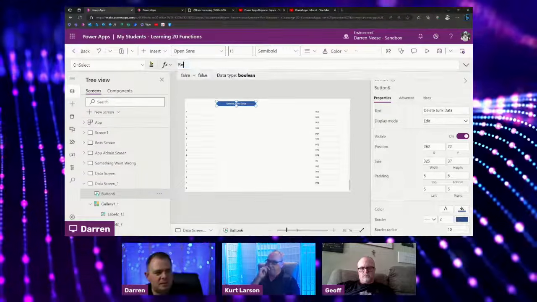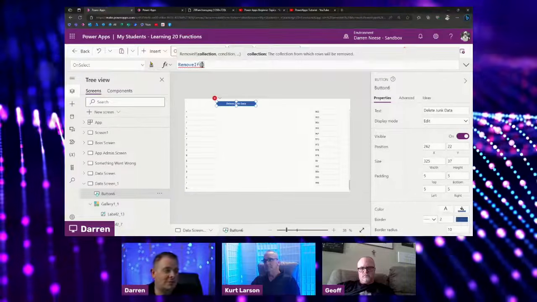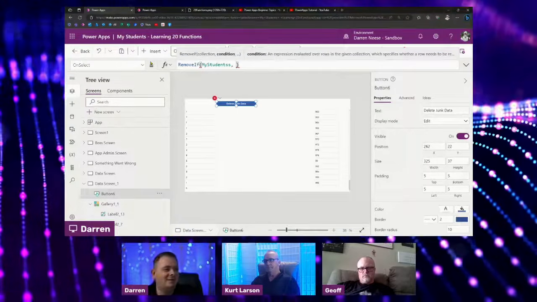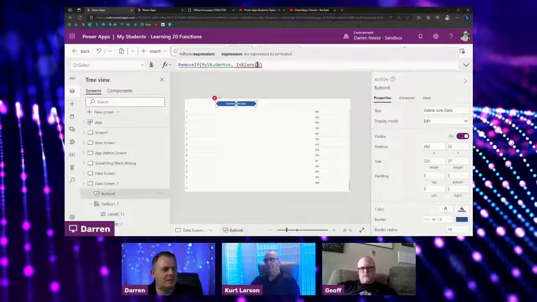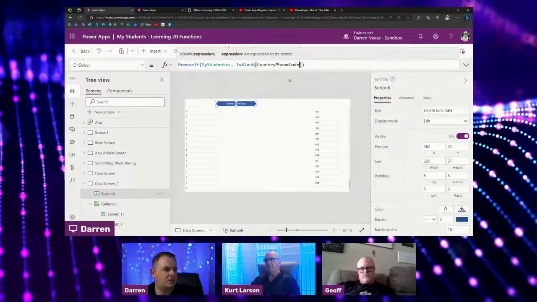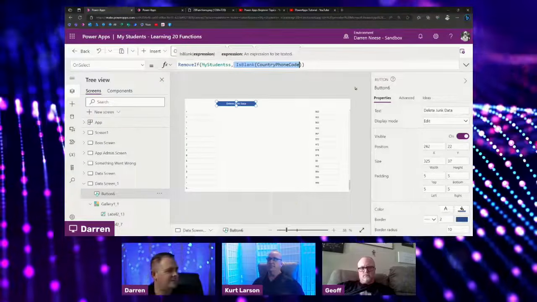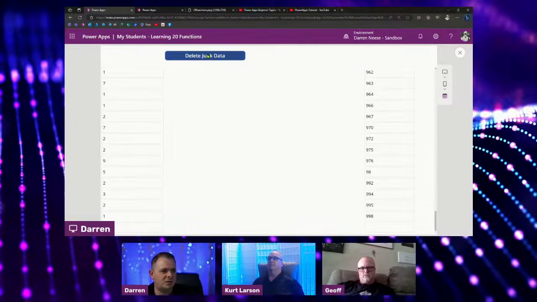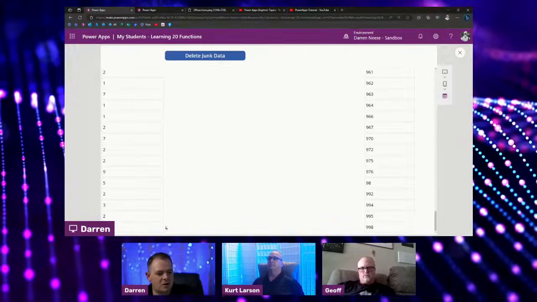So what we could do here is RemoveIf, and this is going to look a lot like a filter statement. So we've got the data source, which is my students. Criteria is blank on what column? That country code, country phone code. So if that's blank, it's going to delete them. Okay. So I'm going to run this. See at the bottom, we've got 6 of those. I'm going to click on this button here. Look at that. It's gone.